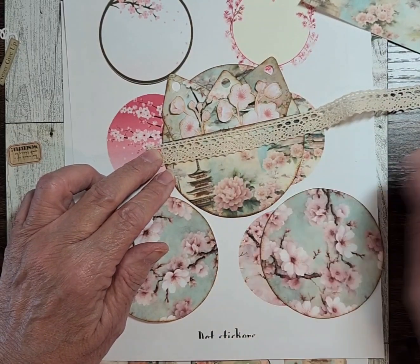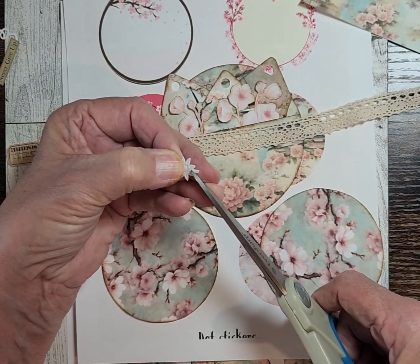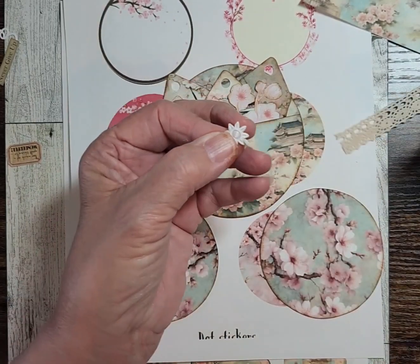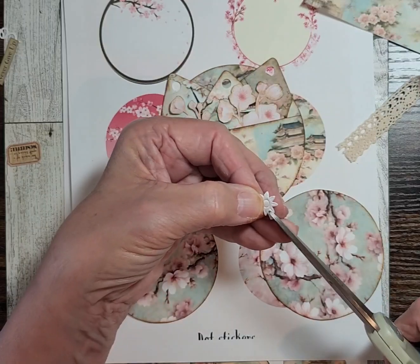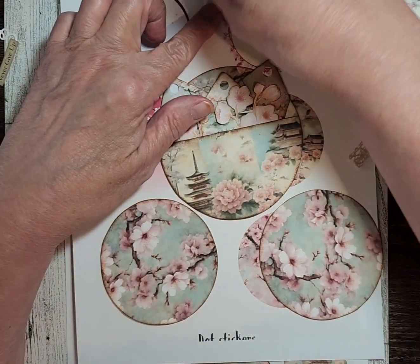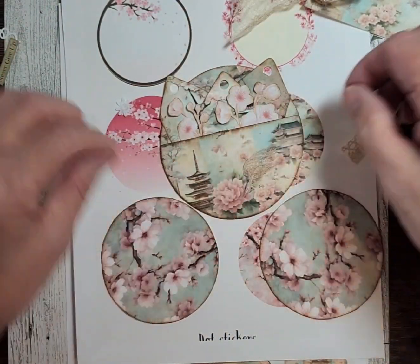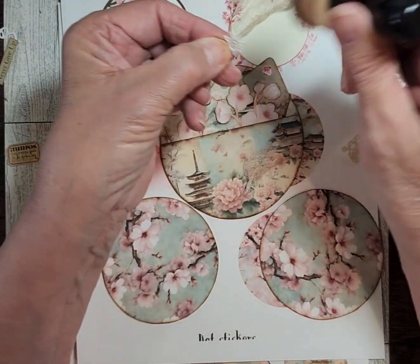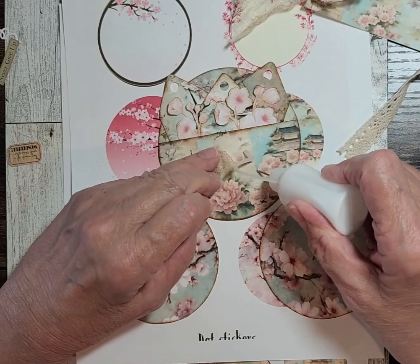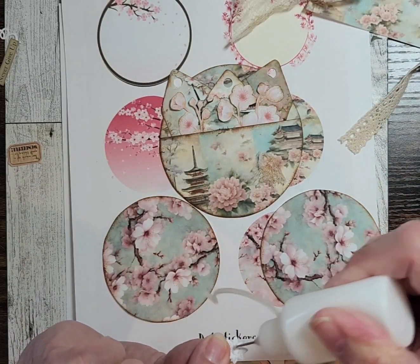And then whatever you want to put down here. Again, you could put one of these little flowers down here. Well, let's cut that off. Let's see what it looks like when we get rid of the stem. The stems aren't long enough to count as a stem. There we go. Let's color a little bit of this again. Cut it out. Put it on here. Take some of the bright white off this. Add some glue. Glue down your gauze. And then glue down your flower.